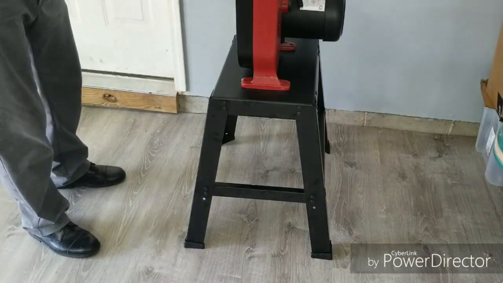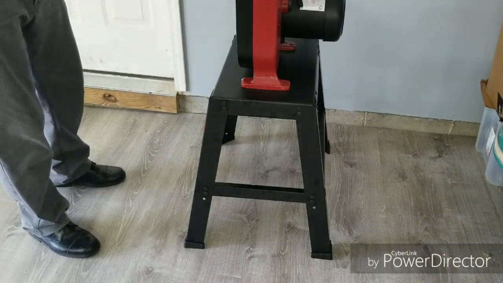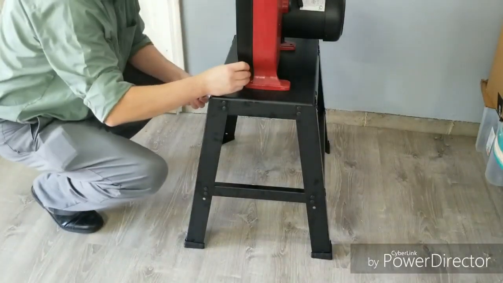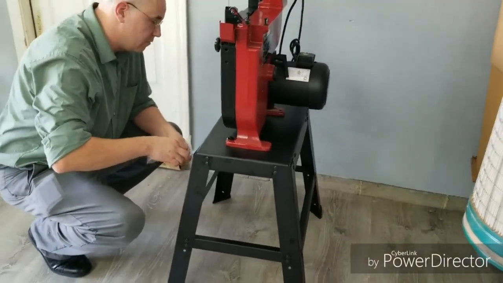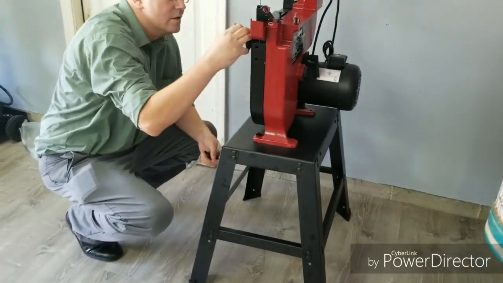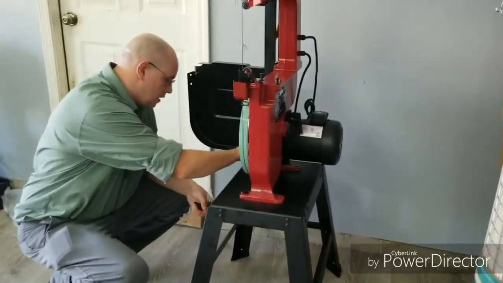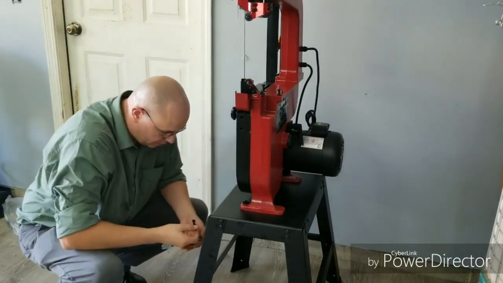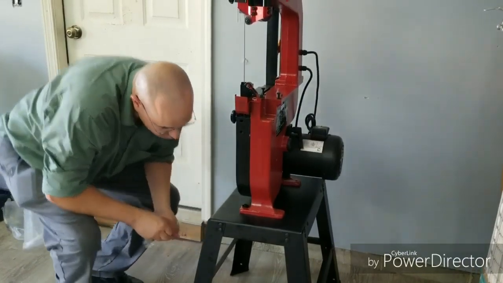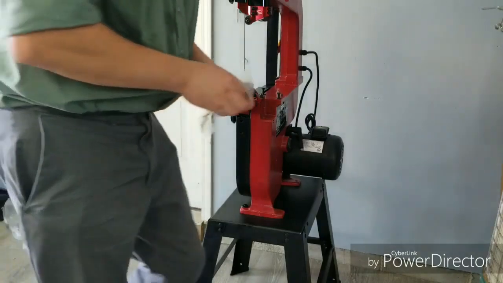And this will pivot 45 degrees with the table? Yes. The table is 45 degrees one way. Not quite as far the other way because the blade gets stuck. And it comes with the number 12 blade already on it. But we'll adjust that to make sure that it's all perfect before we fire it up.